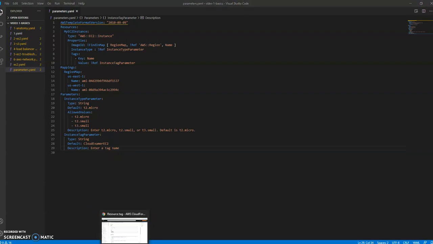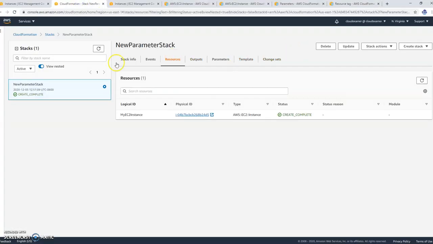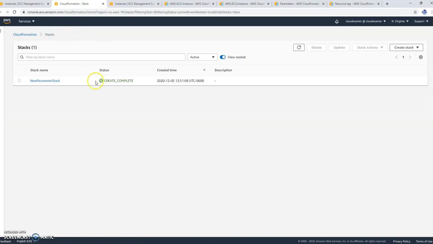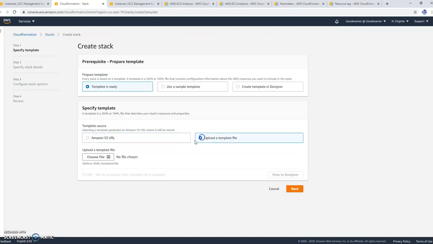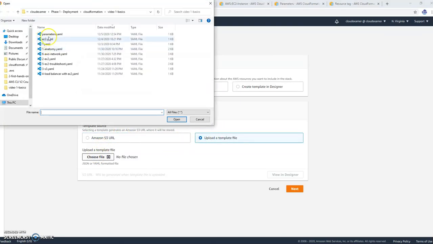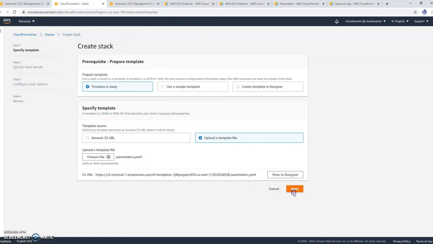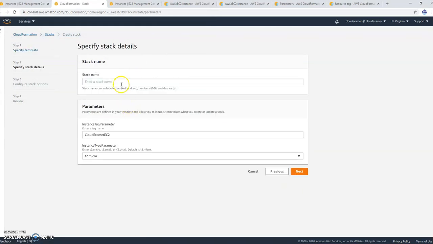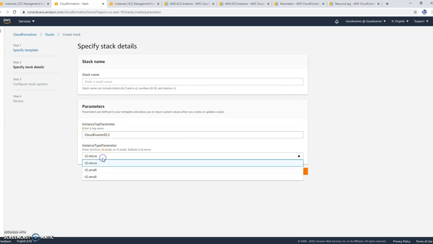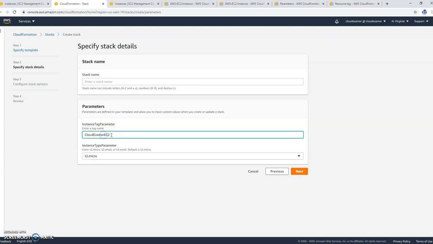So let's go back to our CloudFormation dashboard and create another stack here. Now, as you see, not only do we have our instance type parameter, but we also have the instance tag parameter, and it says enter a tag name, and we specified our default value.